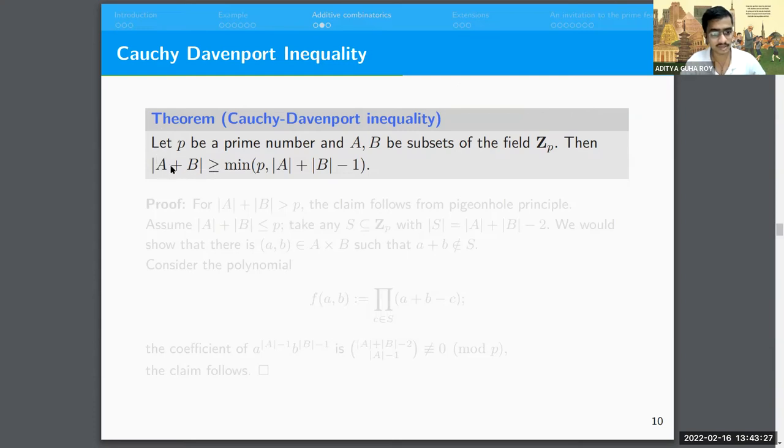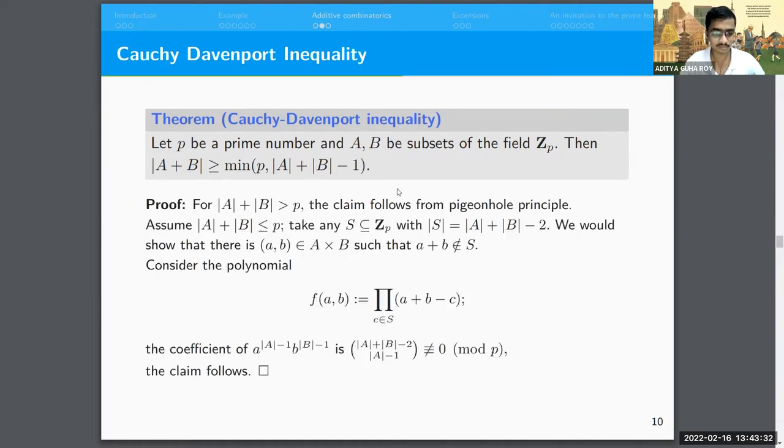So when A and B are progressions, most of the terms actually get nullified, because the sum of the first and third term of a progression is the same as twice the second term of the progression. So a lot of terms in this sum set become redundant. So you have this equality achieved when A and B are progressions. And I would also like to point out that if p is not a prime number, then this inequality doesn't hold.